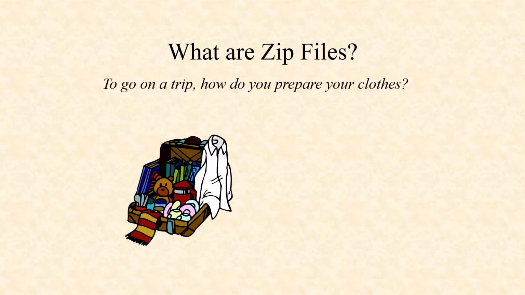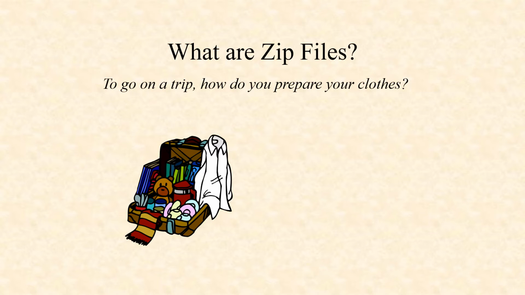To be a good citizen online, you should be able to download and work with two different special file types. Let's go take a look at each of them. The first special file type is a zip file.